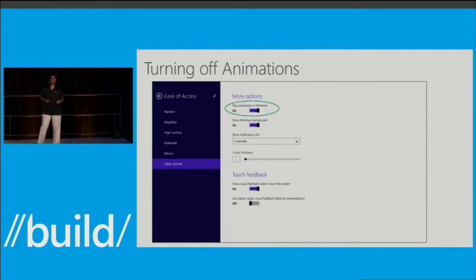In case you happen to be using custom animations, at that point, we give you the choice to decide whether to be synced with the setting or not. So you'd have to watch for the setting and choose to turn off the custom animations in your application based on the setting.